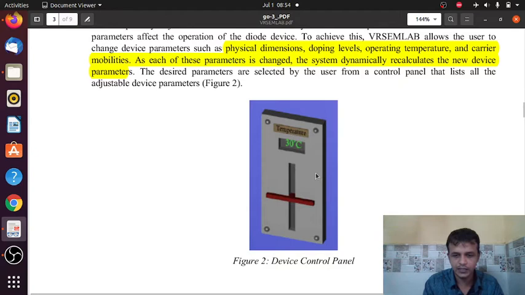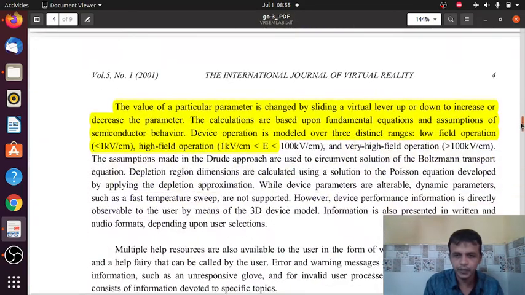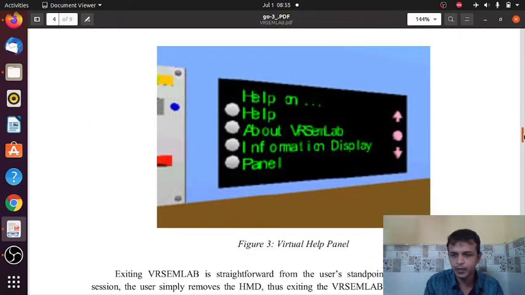Okay, so here is one example. Here there is a device control panel which is mounted in the virtual wall. The users use the virtual glove to make changes. Here this is the virtual lever. They can change the virtual lever by making some movement or gestures through their virtual reality glove, so that the hand avatars go to that virtual lever and grab it, make the adjustment, make the calibration. When such changes are made, immediately the changes are reflected in the virtual reality environment. So this is the kind of experiment they were doing, and it resulted in a very good impact.